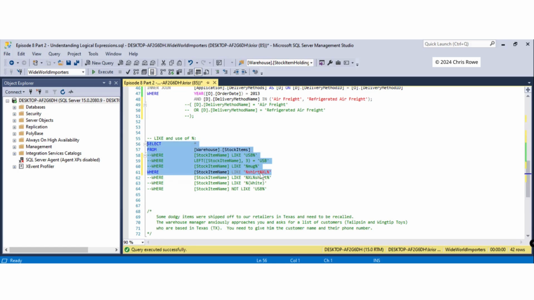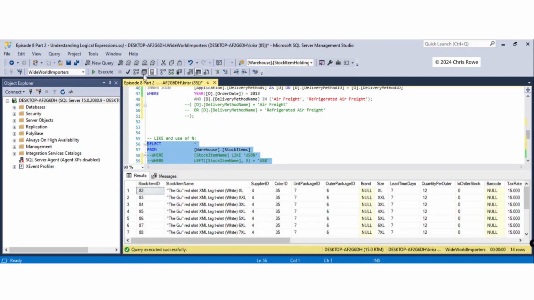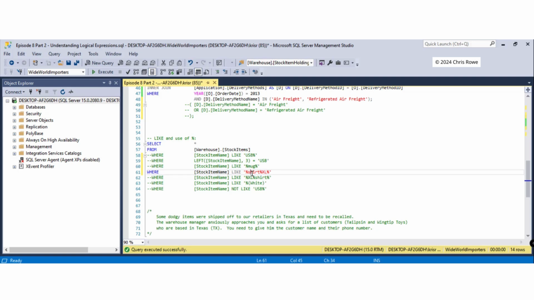So building up quite a few anything goes within that little bit of text there. Let's run that off, see what happens, and there you go. So we've got shirt in there, and we've got XL at the end. Doesn't matter what's in between them. Again, XXL, we've got XL at the end, and so on and so on. So we're pulling those 14 rows with shirt and XL in them.